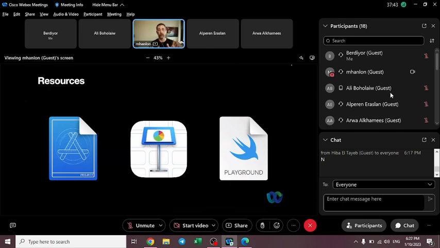So there's lots of stuff here and example projects that are completed already. So they're finished versions of the guided projects, so that if you want to show students where they're going to wind up at the end of a guided project, you can actually open up a pre-built one. You don't have to build it yourself. And you can show them, hey, this is what the apple pie game is going to look like when we're done.